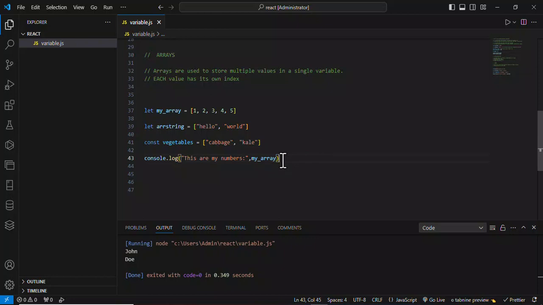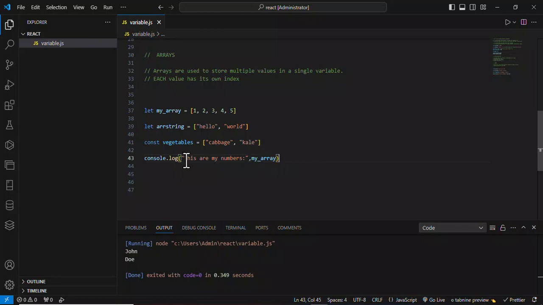For us to access the value, we just insert the variable. You pass it inside the console.log. That's how it is passed for us to print the content inside that variable. But if we want to print the string itself, then you have to enclose it between quotation marks, like this one.